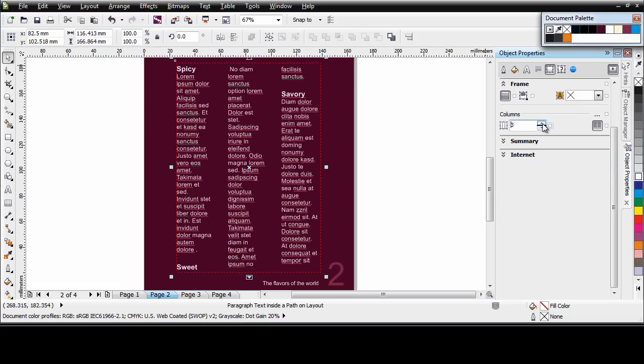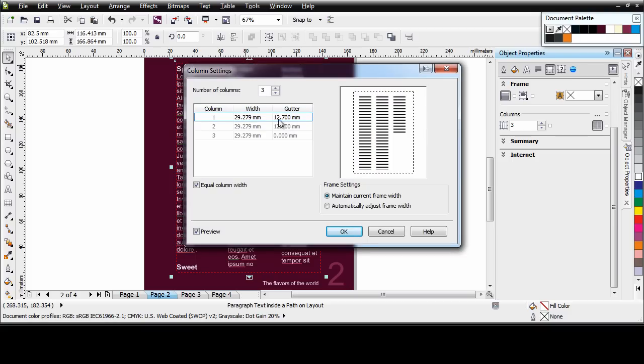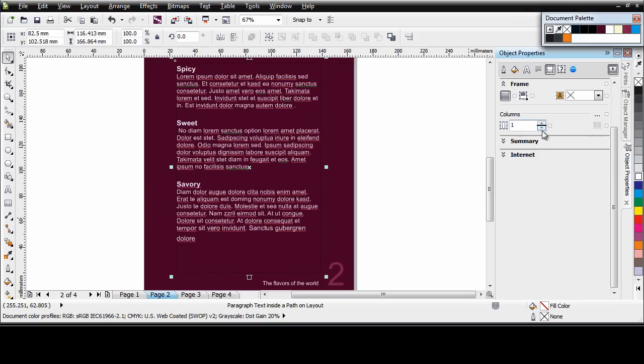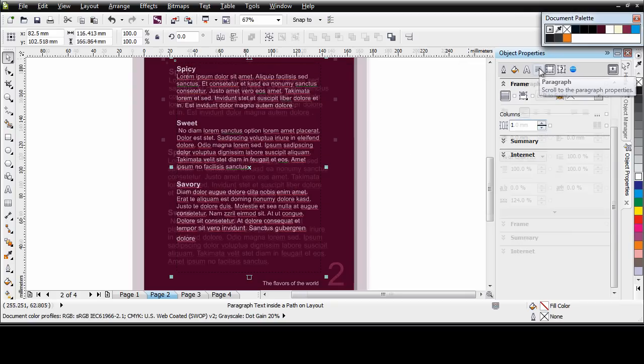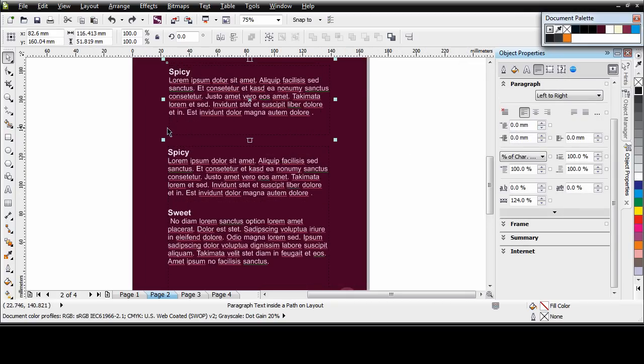You can add as many columns as you want, and you can have this option turned on, which gives you equal column width for every column that you create. They will all be resized equally. Alternatively, you can go with this option that gives you the ability to manually adjust the width, the gutter, etc. Well, for now, I'm going to stay with one column and come over to paragraph. I've gone ahead and created a second text frame, and inside of that I have a copy of the first paragraph of our original text. I've done this so that you have a good before and after example.